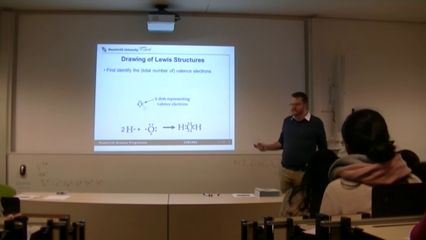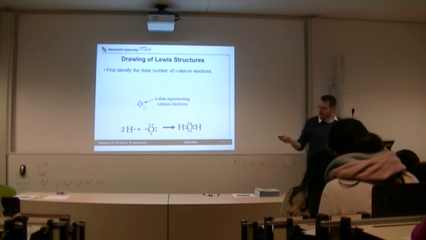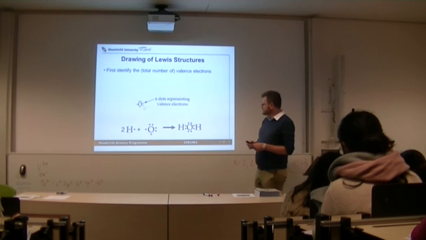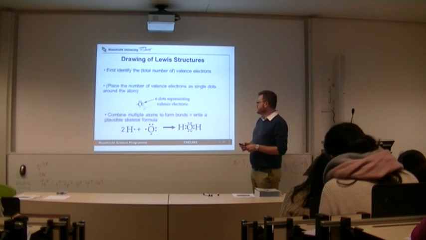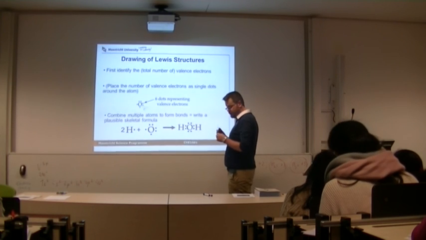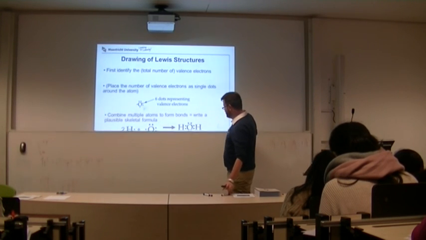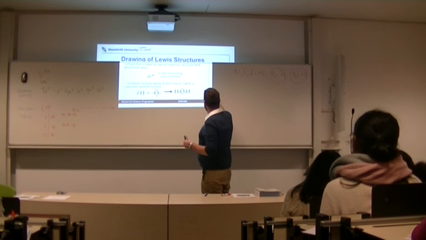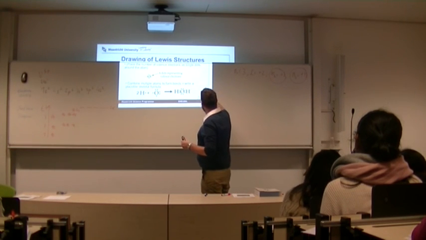Notice, oxygen has how many valence electrons around it now in the molecule, in total? 8. So it's achieved noble gas configuration. The hydrogens are happy because they've each got 2, and the oxygen has 2 bonding pairs and 2 lone pairs. So in fact, the Lewis structure of this, whoops, sorry, is, in fact we'd write it like this.